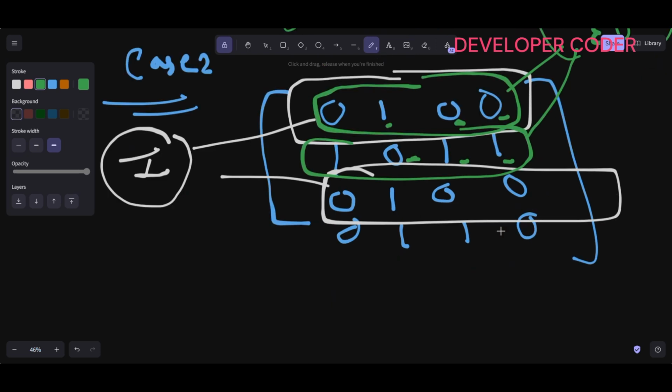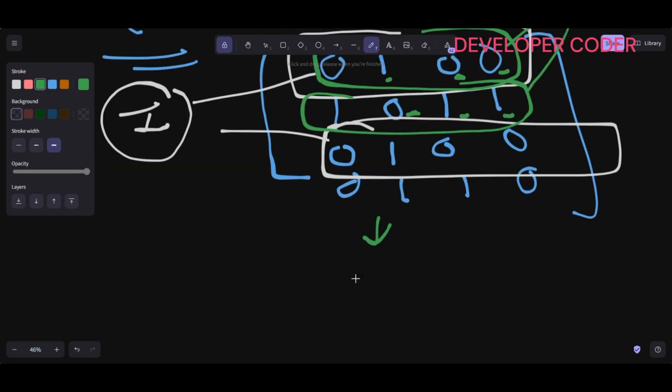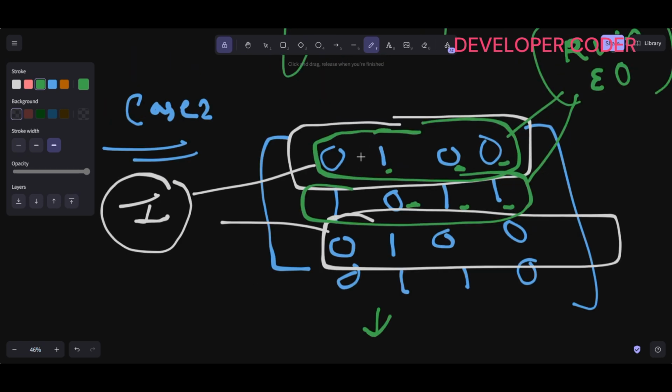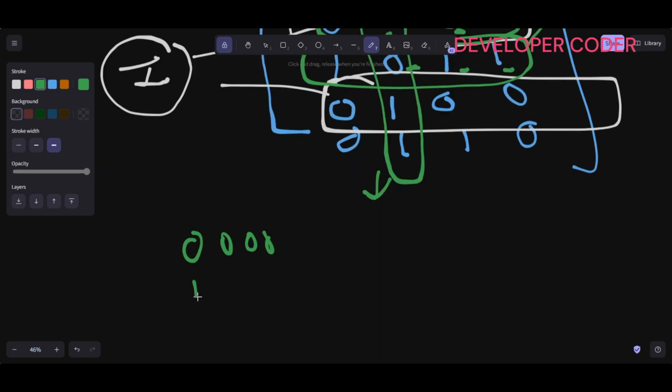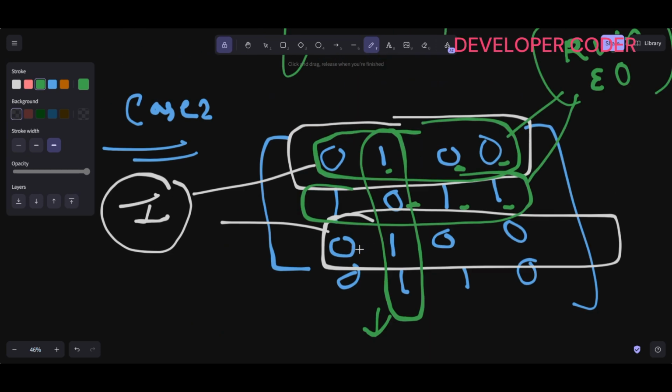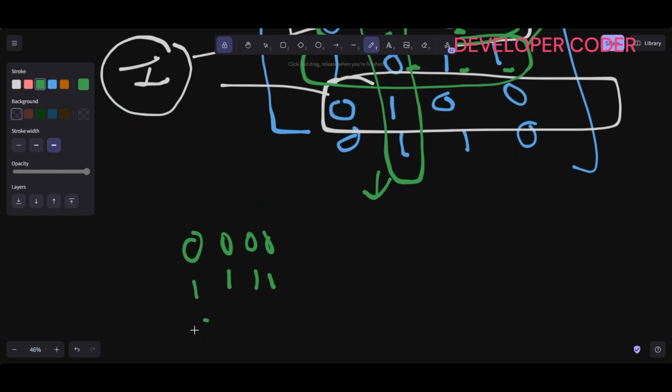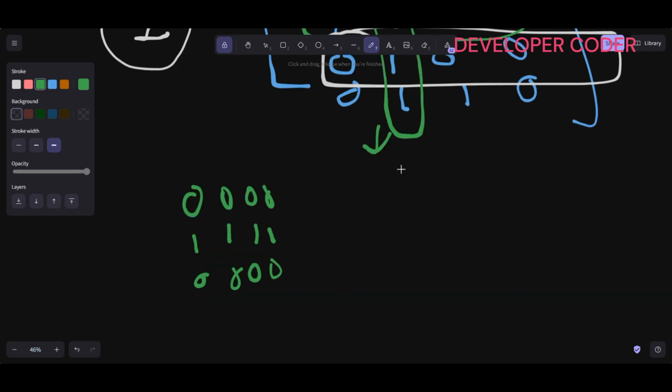Now let's see how we can make them the same. If I flip this column the first time, the first row becomes 0 0 0 0, the second row becomes 1 1 1 1, and then it becomes 0 0 0 0 again, and the last row becomes 0 0 1 0.